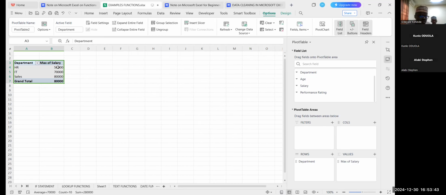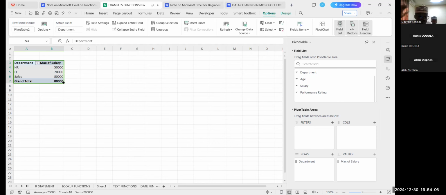It will show the maximum in HR, maximum in IT. What we have in IT is 60 and 70, so the maximum there is 70. For sales, 80. So the overall maximum is 80.